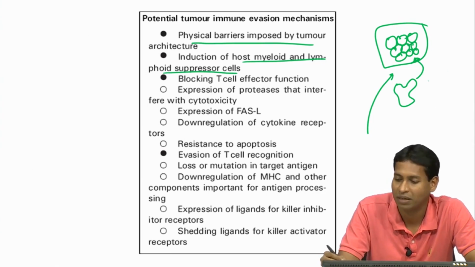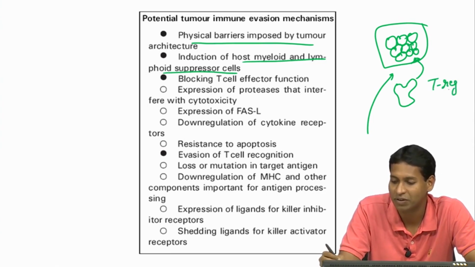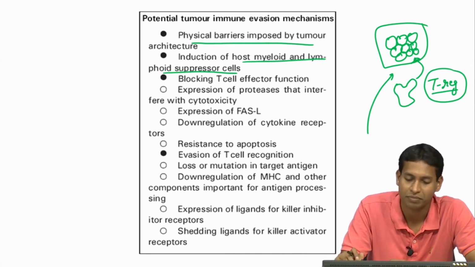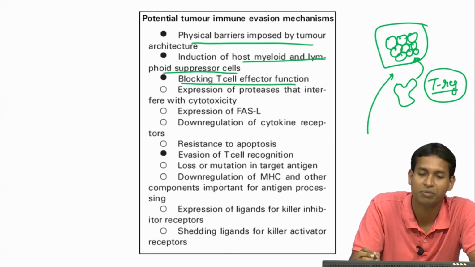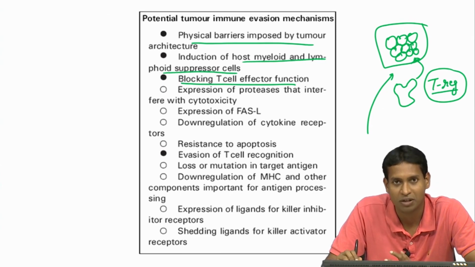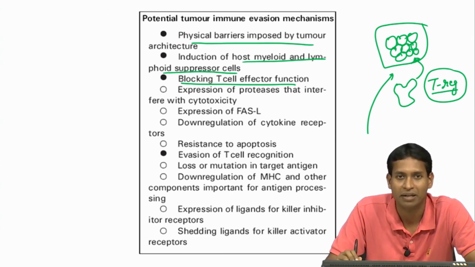Sometimes it causes T regulatory cells, which we discussed in the past, which are T cells that regulate and tell the immune system to calm down, to be present in much higher quantity in the tumor region than in the surrounding. So, even if an activated immune cell is coming, it is not going to be able to do much, because when it sees these, it thinks this is a site it does not need to get activated on, and the tumor can protect itself. There are also direct mechanisms through which the tumor binds to these immunogenic T cells and blocks their function, so they cannot really do their job.